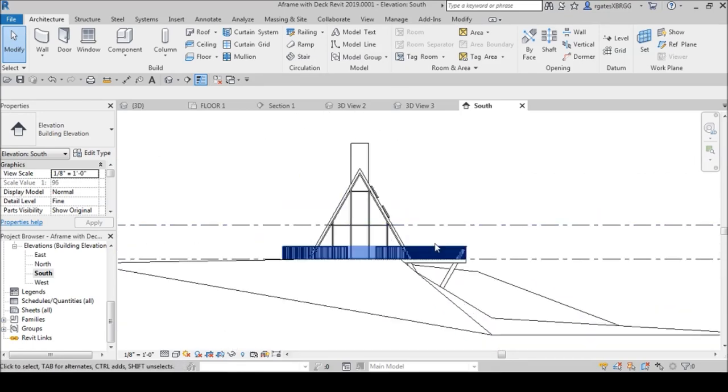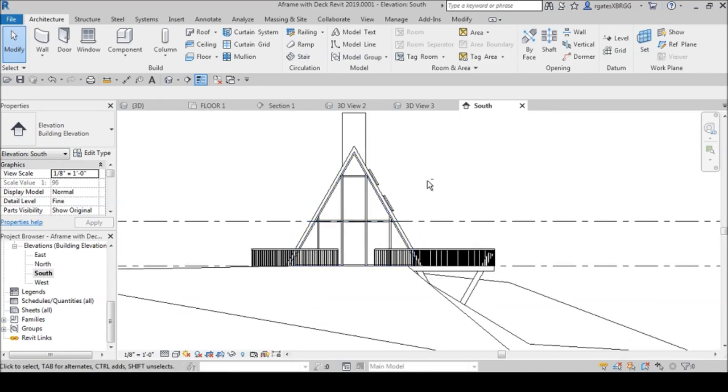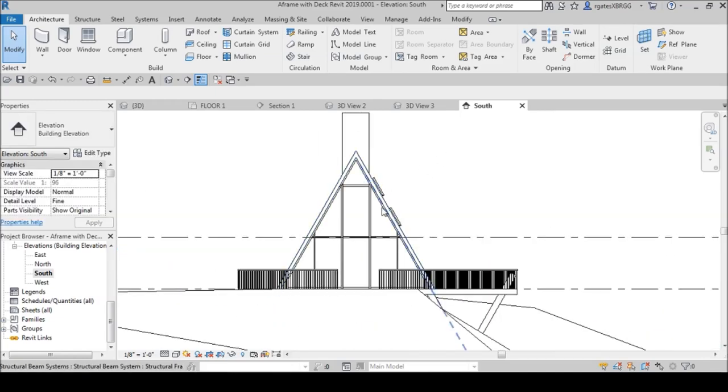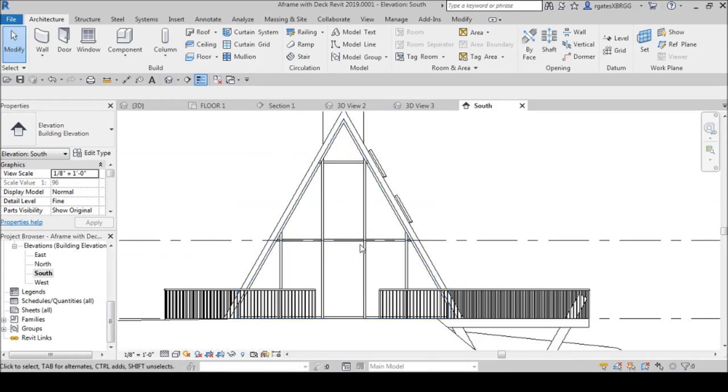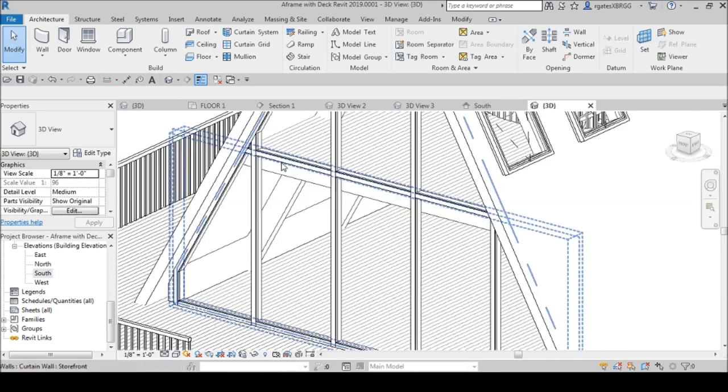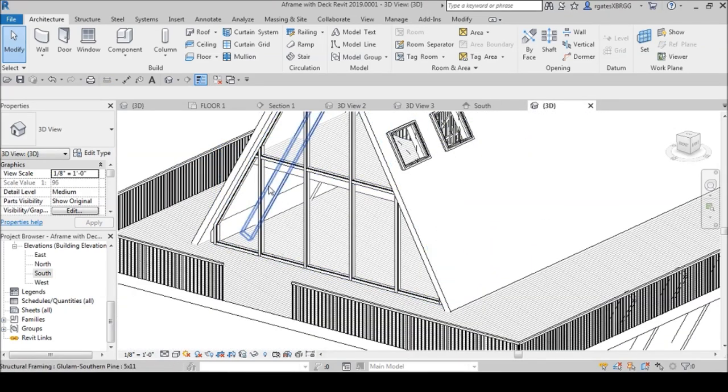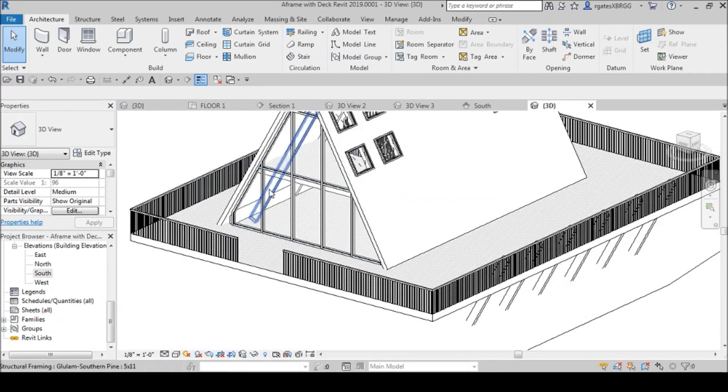This is Revit 2019. I did a video on this previously, but I just want to show you all how to manipulate the mullions that are in your curtain wall system. But let's just say we want a different pattern or a different design. I'll just show you all how to do that. So let's go ahead and get started.